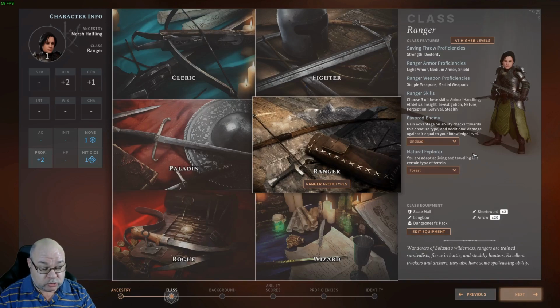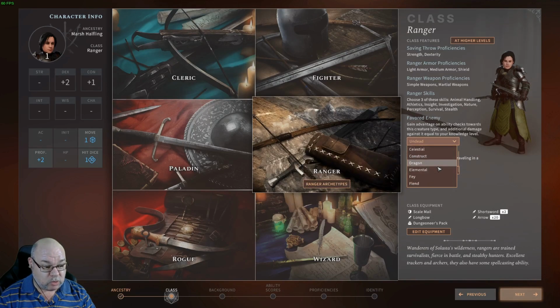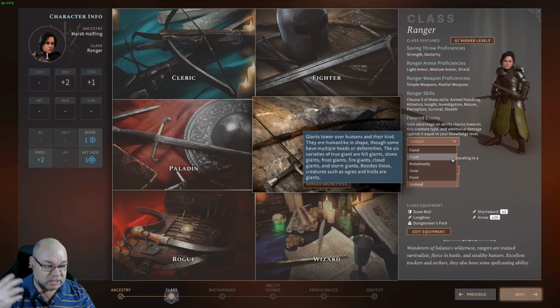It would be good if you could pick something that covered the Sorak in the game, but it's unclear which ones of these the Sorak is. There is no lizard people mentioned. There should be humanoid in the list, but it's not there. And the humanoid would probably cover the Sorak.